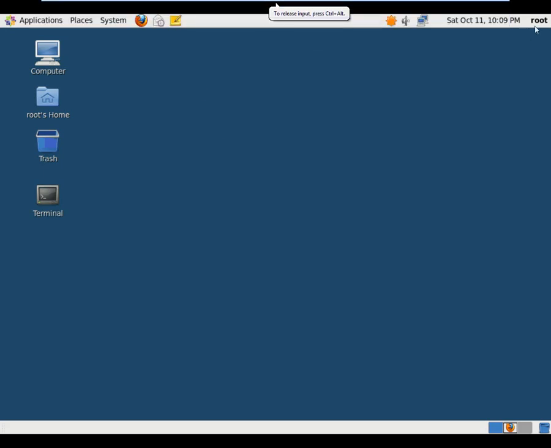I've logged in as root right now, and I logged in as root in CentOS because with being logged in as root, I have elevated privileges throughout the entire time I'm in here, and so I'll be able to do things that I wouldn't be able to do otherwise, or not as easily anyway. I'd have to run sudo commands a lot, and so I'm just logged in as root to take care of that.